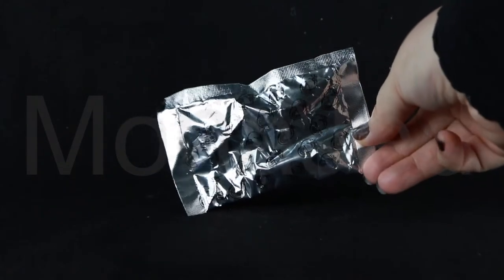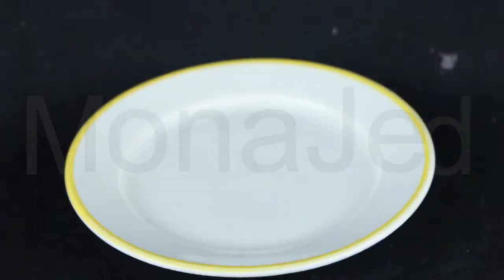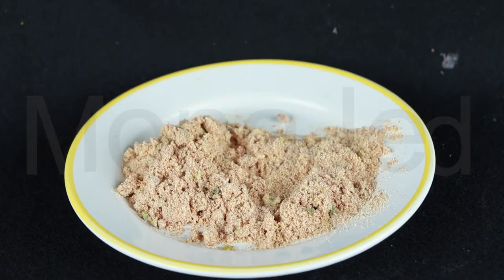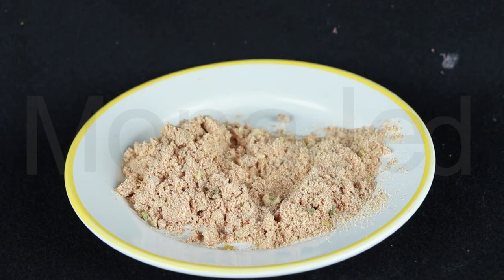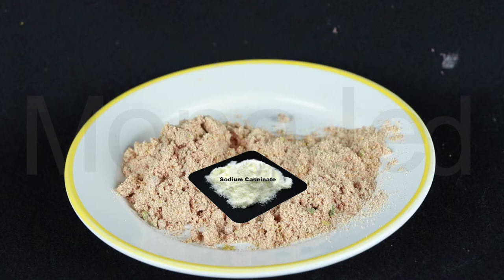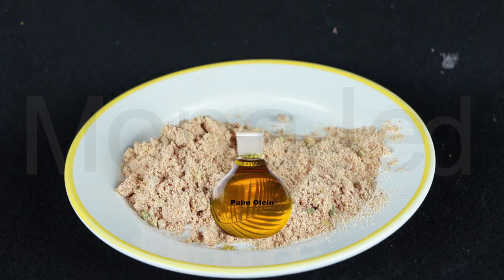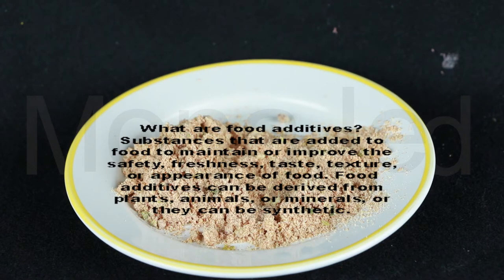In this packet, this is the tomato seasoning for the pasta — chicken bolognese powder. It's halal certified. Instant smell of Italian herbs, and it smells so tomatoey. The ingredients include dehydrated vegetables, tomato, onion, spring onion, garlic, modified starch, maltodextrin, sugar, permitted flavorings, chicken meat, non-dairy creamer, palm fat, palm oil, glucose, sodium caseinate, milk derivatives, salt, palm olein, textured soy protein, yeast extract, fried garlic, spice, herb, and vitamin E. All food additives are of plant, animal, and synthetic origin. So here we have everything.